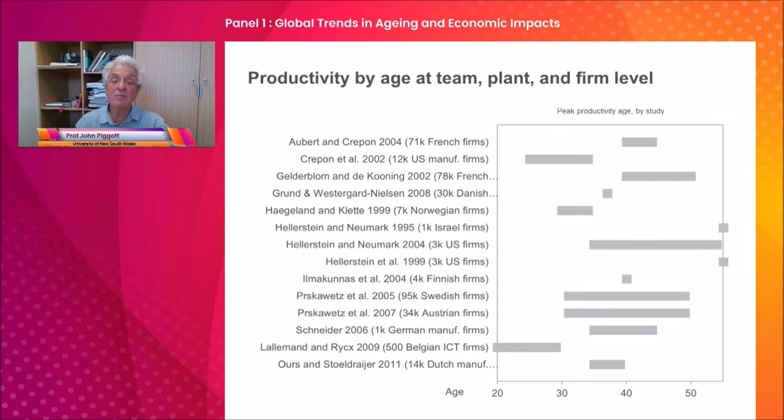So there's a number of ways of approaching this question at the team level or the plant level or the firm level. What we have done here is to assemble a number of different studies which have looked at the age distribution of the labor force in firms, right? And what they do essentially is they take some measure of central tendency in that age. It might be the mean or it might be the median age of workers. And then they look at all the firms that they have in their sample and they say which are the most productive. And from that they take, well, this is the most productive age. Right? So there are a dozen or so studies like this.